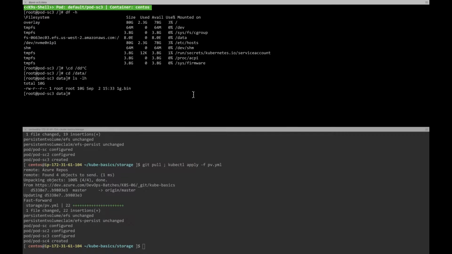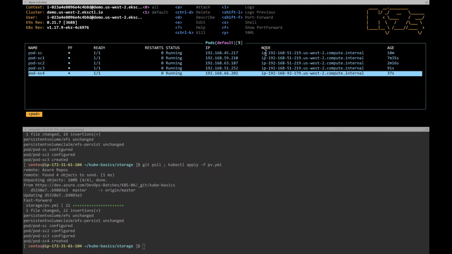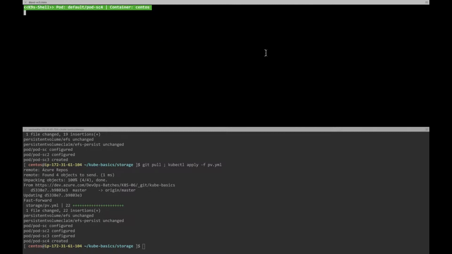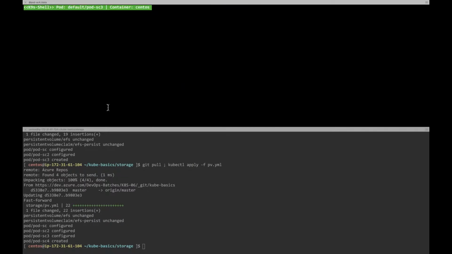Now you go to the pod on another node also. You can go here and open the shell. Now df -h, and here also you'll find the data, and do ls -lh, and you can see this. And also you can read and write the data in parallel. So touch sample.txt and come back here. You're in pod 4. Let's go to pod 3. So ls /data, and automatically you'll see the sample.txt.